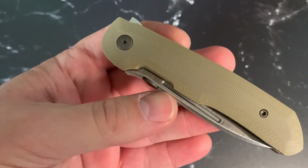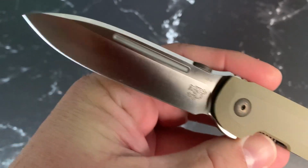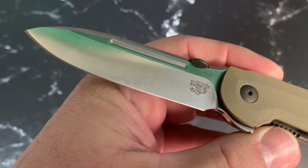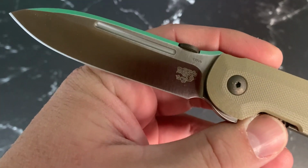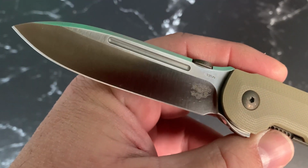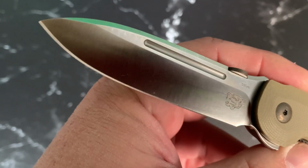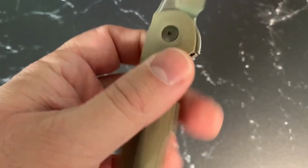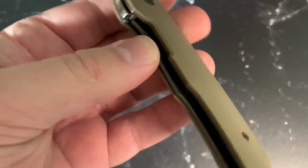This is 3 1/4. The ATCF Lite is 3 1/2. It retails typically at $99. You can find them a little less than that at Chicago Knife Works. I like it. It's a fine knife, but it's a little too small for me. And this is $10 cheaper for a better blade steel. This is CPM S35VN as opposed to the Nitro-V in the ATCF Lite. This has got a longer blade and titanium accents, titanium hardware, as opposed to steel in the ATCF Lite.